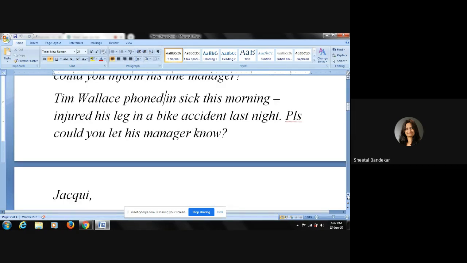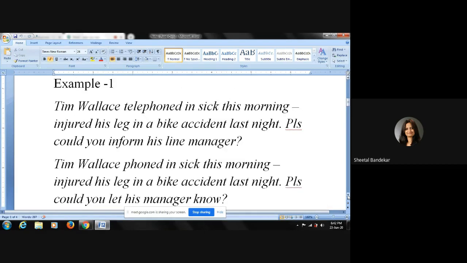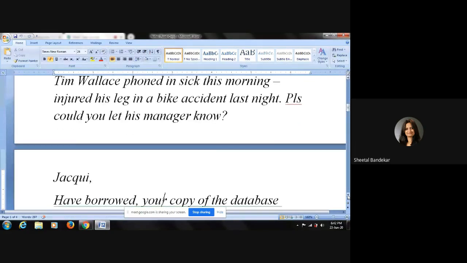Now, here you can see in this example, you're just directly sticking it to the person on the desk. Whoever sits on that desk will get it and will inform Tim's manager. Now it's better you write the person to whom you are addressing. Sometimes it's understood, because some places are such that nobody else would sit other than the person you are referring to. So in that case, it is understood that the note is for that person.